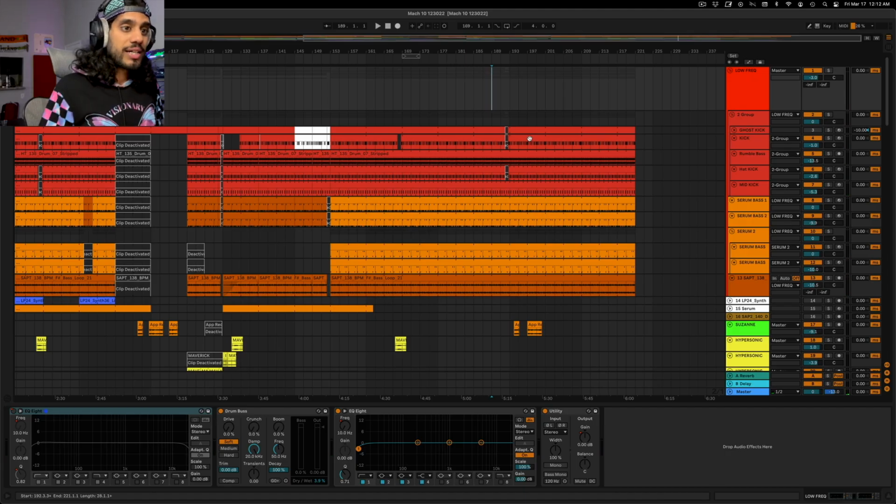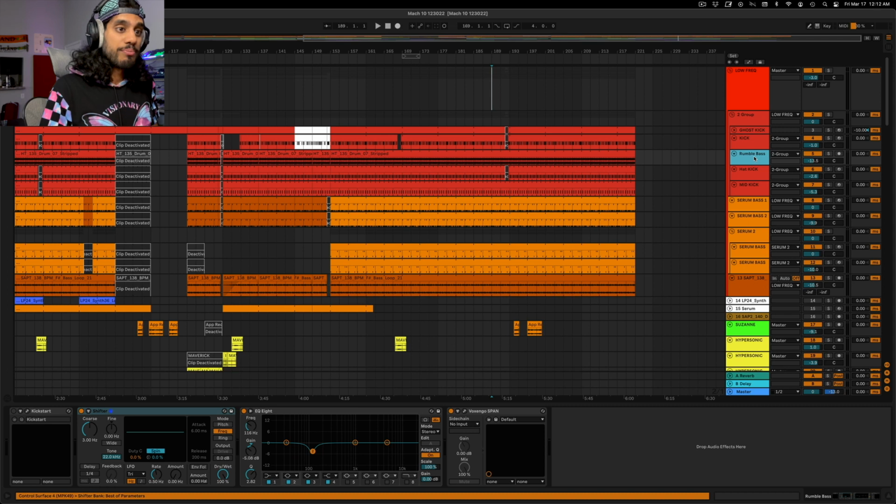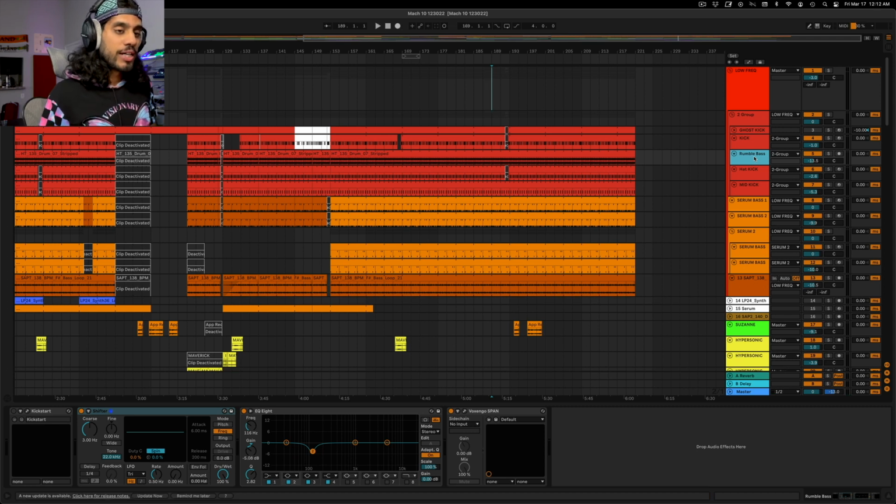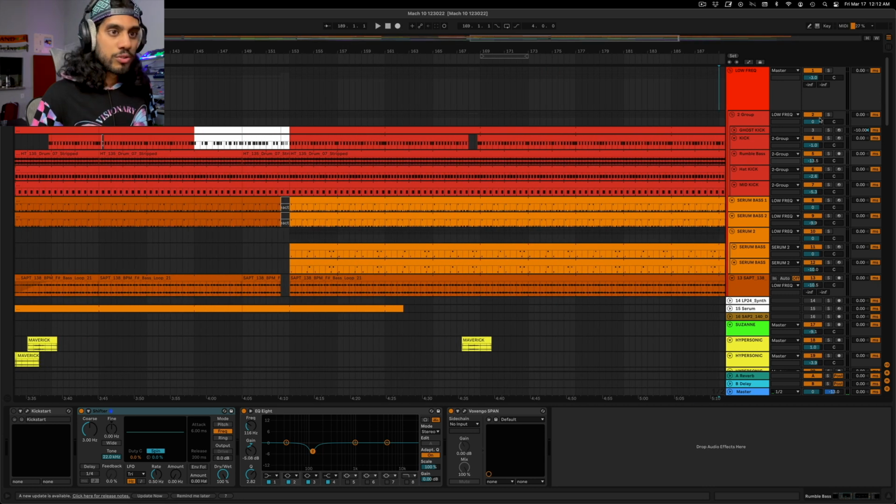And now circling back to this rumble bass, because that's also a big part of giving that techno vibe. The rumble bass is just that sub floor that a lot of techno tracks have. It just, you know, gives the bass more of that rolling nature, because you just have this constant 40, 50 Hertz playing. So for that, I found this loop and I modified it a bit. So check this out.